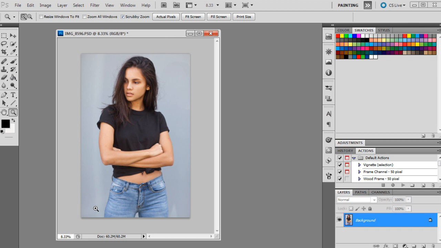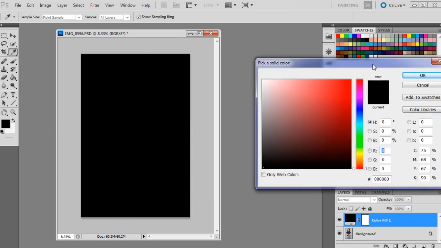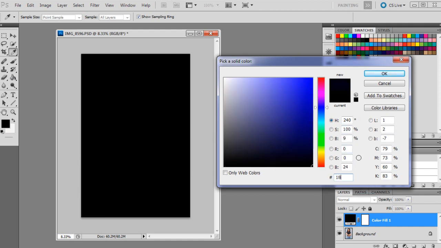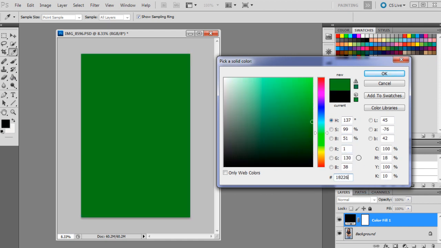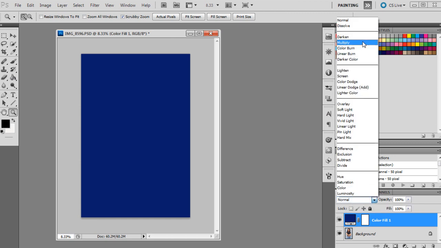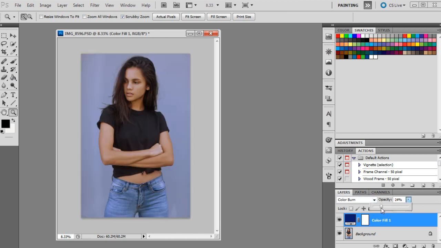So yeah, this is going to be, hopefully like the rest of my recent tutorials, pretty simple. We're going to start off with a colour. So we'll get a solid colour up, and then we're going to type in 182269 and press OK. So it's a bright blue colour, which is definitely what we want if we want to create a blue-grey effect. So we're going to change the blending mode to colour burn and then bring the opacity right down to 19%.